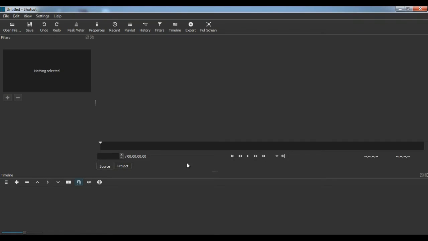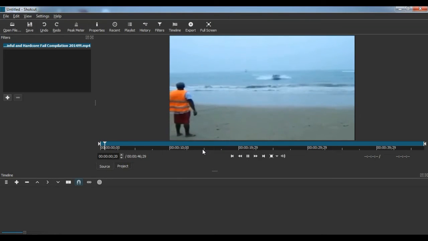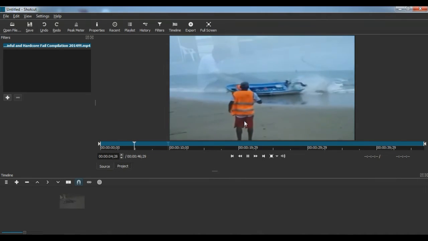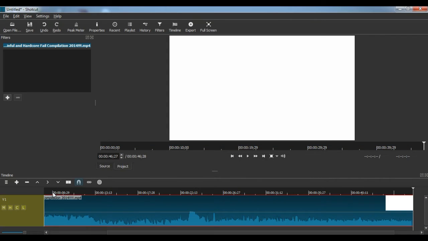In this video I'll show you how to make a day shot into a night shot. So this is the video footage, and it is perfectly in daytime. I am dragging the footage into the timeline. So below, in the timeline, drag the footage. Now I need to crop it so that I can work on it.